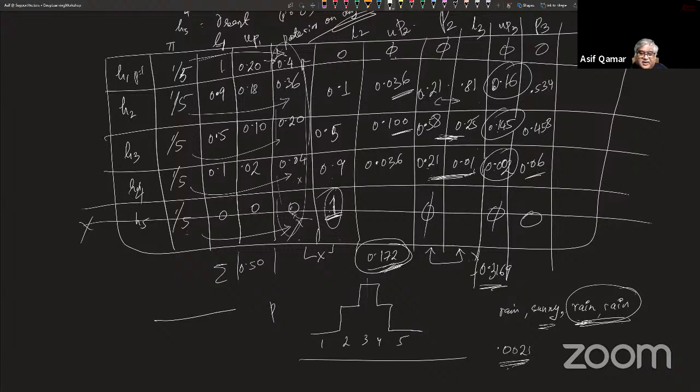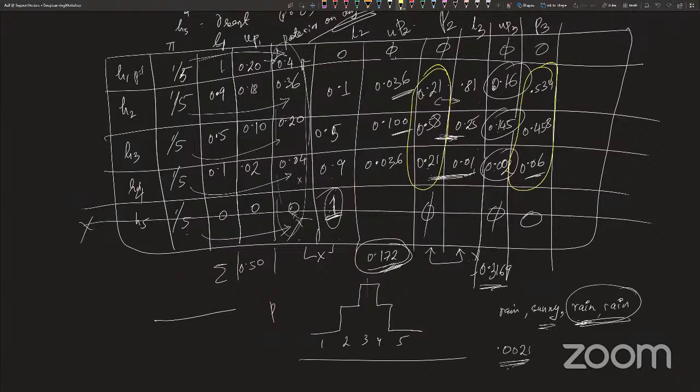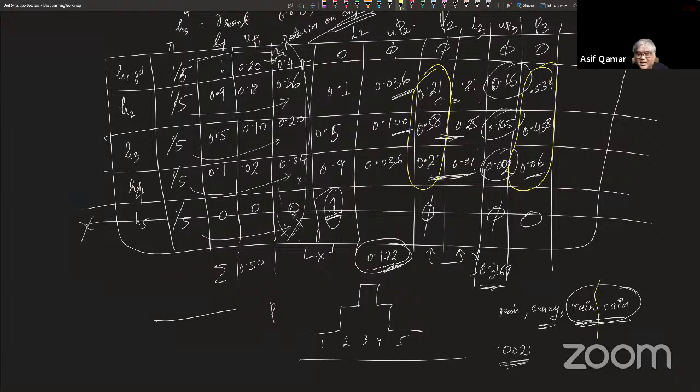It doesn't seem that we are in California, isn't it? And now something else has happened. I'll ask you to compare posterior P2 versus posterior P3. What has happened? Hypothesis 2 is now beginning to lead, isn't it? With 2 more days of rain, hypothesis 2 is beginning to lead, hypothesis 3 is beginning to fall behind, and hypothesis 4 is pretty much on life support now, right, at this particular moment.